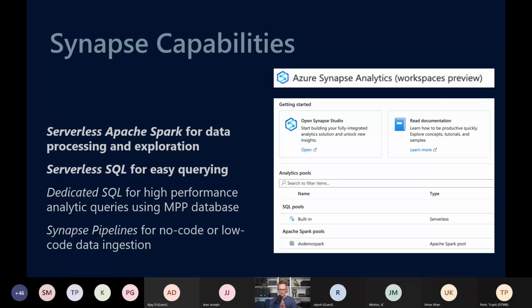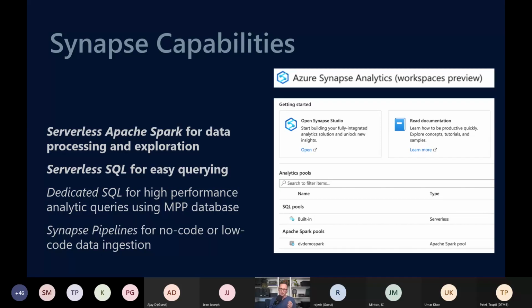And how you model, or at least how you create your tables, is a little different. You need to look into that and study that if you're going to do the exam. You probably want to study that if you're going to create any tables in dedicated SQL for a real use case. The Microsoft Learn path around DP-203 includes some stuff on dedicated SQL. I think that one might have labs with it. It definitely has some really good concepts in it. So check that out if you're going to work with dedicated SQL.